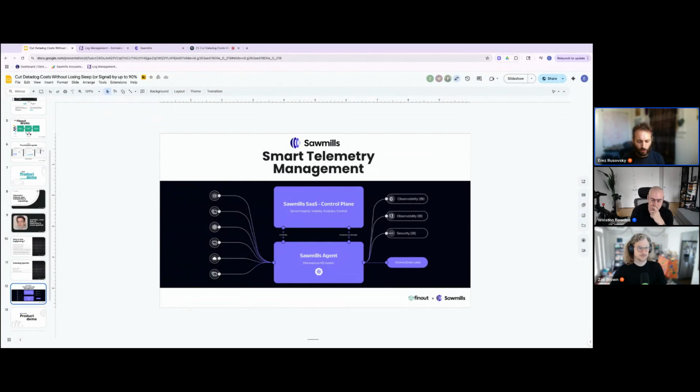What we do is we analyze the data in stream, and we find these issues that are causing both cost and quality issues. We surface those and allow you to fix these issues at runtime. So basically, you can create data manipulation in stream and change the data before it reaches the observability vendor. The whole point is that this is your data, you own it, you manage it, you decide what goes out of your network to the vendor of choice, and only a fraction of the data should actually leave your platform. So let me take you through Sawmills now.